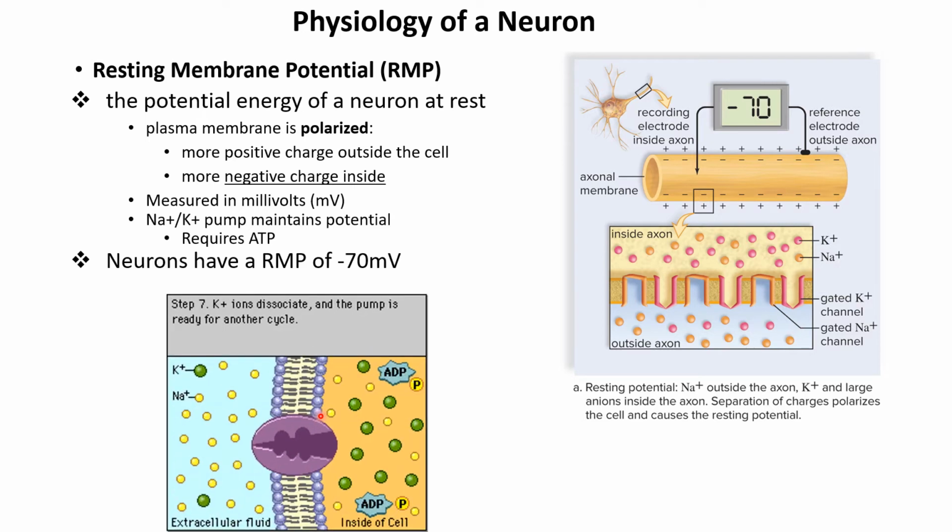We also have what you've learned before, these sodium-potassium pumps. These sodium-potassium pumps, again, allow 3 sodium to come out of the cell and 2 potassiums to come into the cell. So between these two different types of pumps and channels, this resting membrane potential is going to be sitting at about negative 70 millivolts. And it's going to change a little bit. You might see some at negative 65, but somewhere between negative 65 and negative 70 is what we're going to call resting membrane potential.